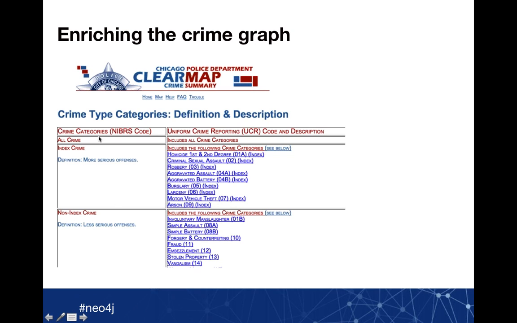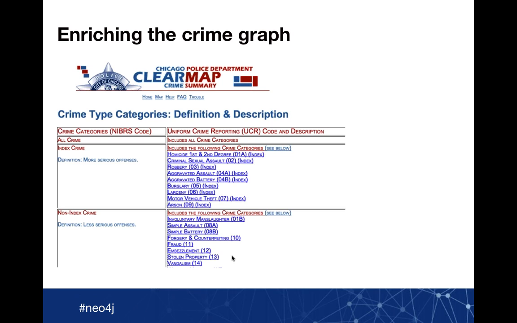Down the left-hand side, we've got the crime categories. These are the top-level categories. They've got index crime, non-index crime, and some other ones below that. We'll have a look at the actual page in a sec. On the right-hand side column, we've got the subcategories, what sits below them, and those are what the actual crimes are. That's their FBI code. So a crime would have an FBI code of 03 if it was a robbery, 04A if it was aggravated assault, 14 if it was vandalism, and so on.